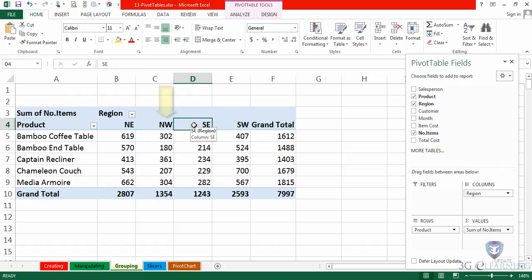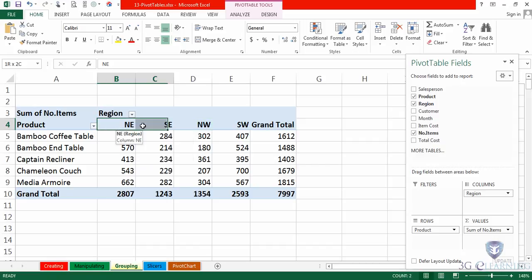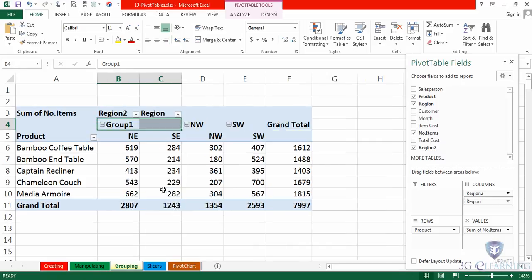Click the cell D4 that has Southeast and point to the left. Click and drag left to place it next to the Southeast data and pull the data below with it so the two are side by side. We'll select both of these, right click and group them. The word group appears, Group 1 appears. Now let's type in the word East because that's really what this means.